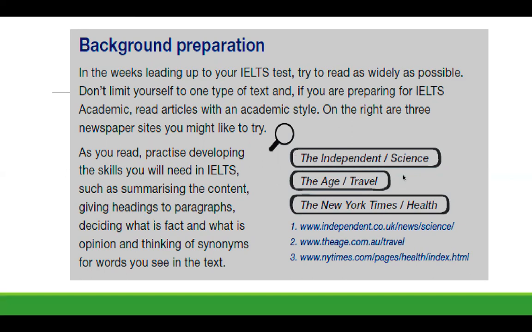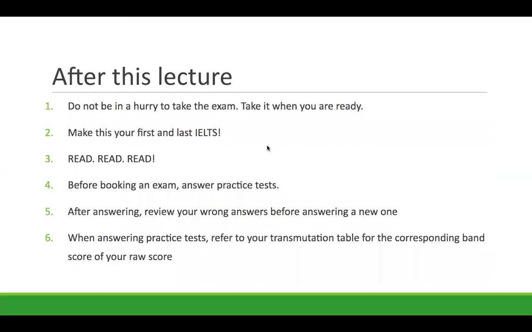So here, as you read, practice developing the skills you will need in IELTS, such as summarizing the content, giving headings to paragraphs, deciding what is fact and what is opinion, and thinking of synonyms for words you see in the text. Okay, so after this lecture, do not be in a hurry to take the exam. Take it when you are ready. So your score in reading is one of the best indicators of your readiness because your reading comprehension is your foundation in all subtests, in all macro skills of English.